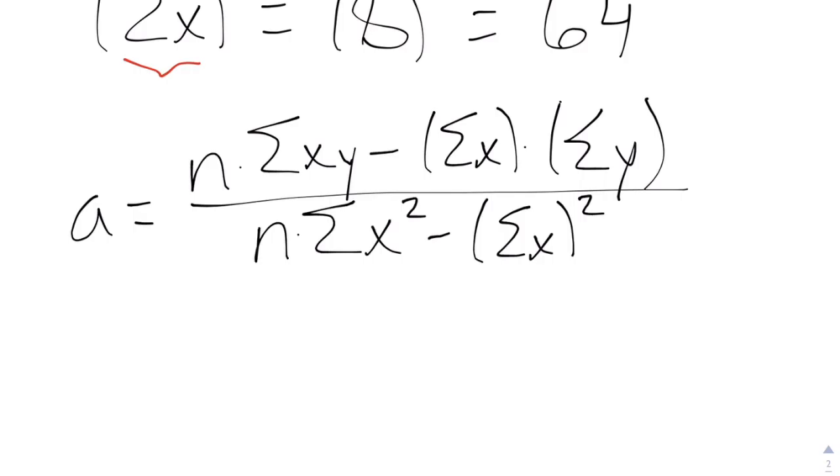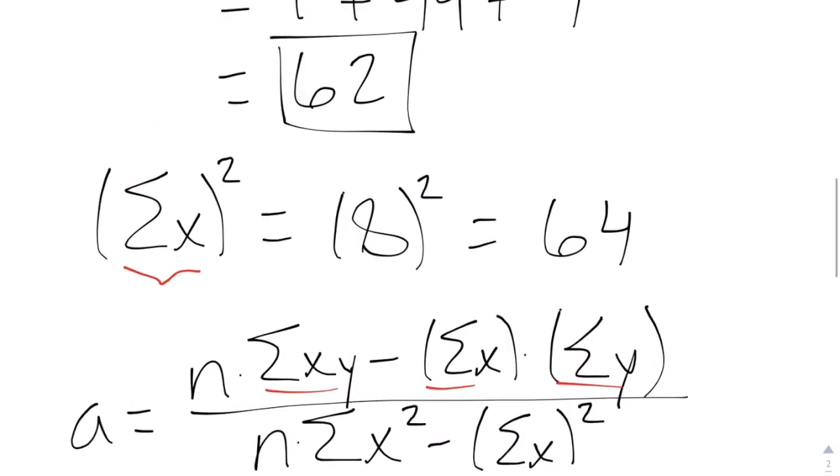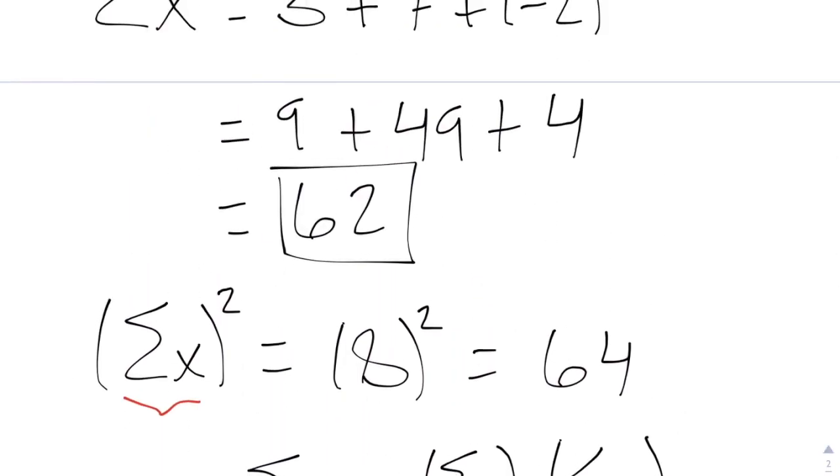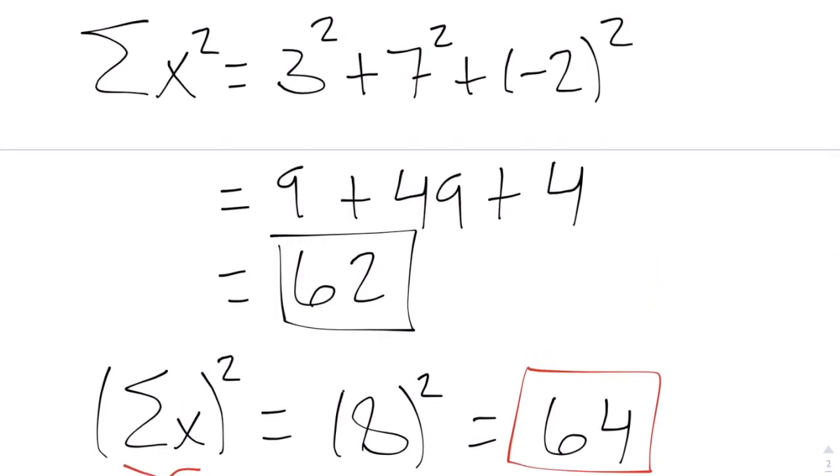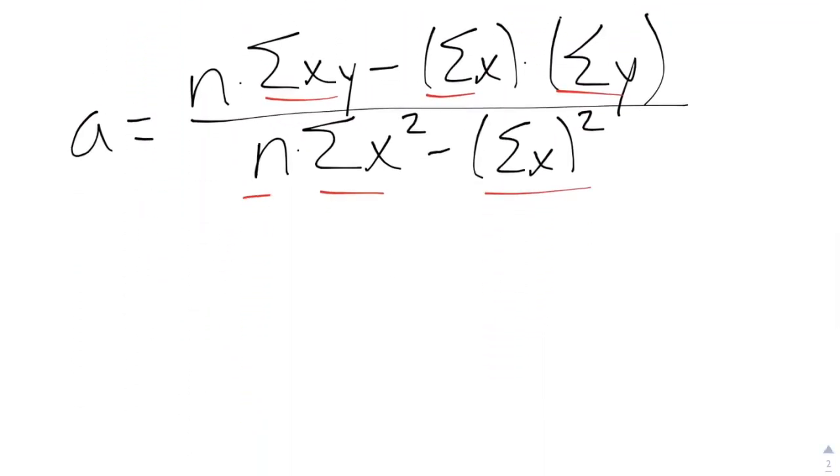We just did this here. We know what n is. We know what this is. We know what that is. We have all that information up here. We did each one. Oop, I didn't box this one. So we did all of them. So all we got to do is plug in the values, okay?